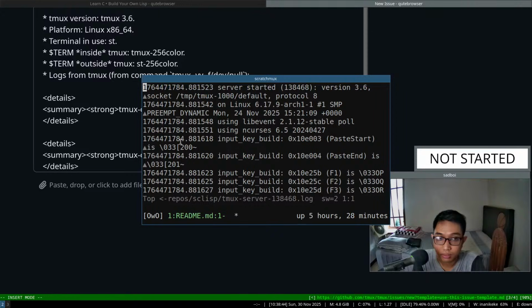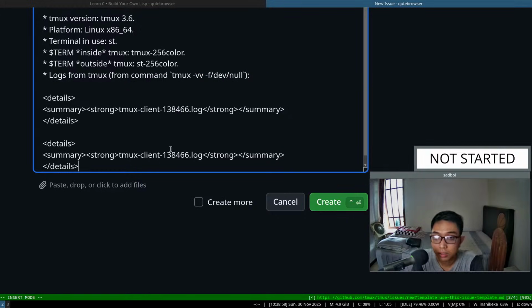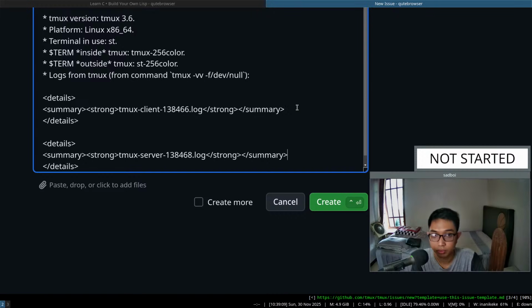Client and then server. Right. Oh, okay. Server, okay.